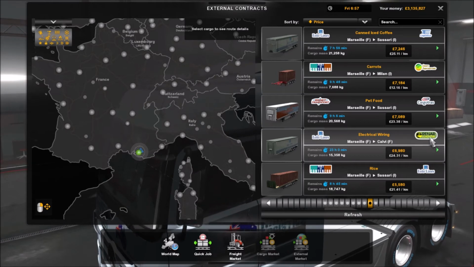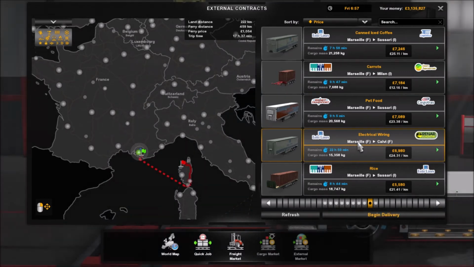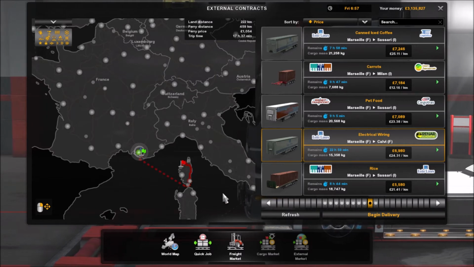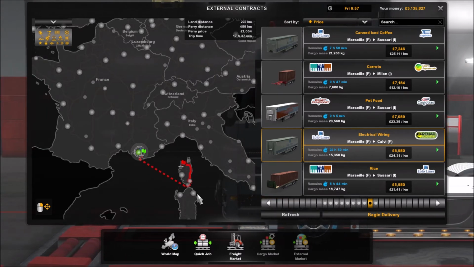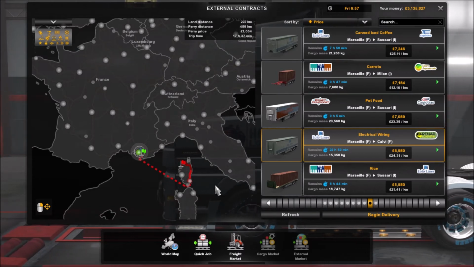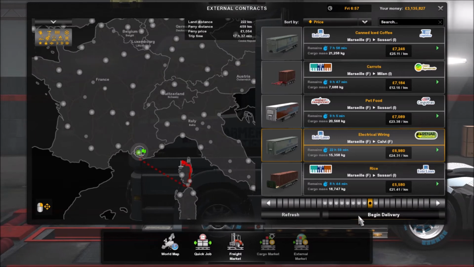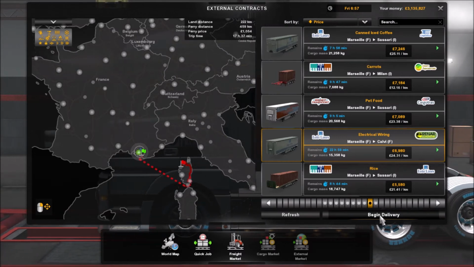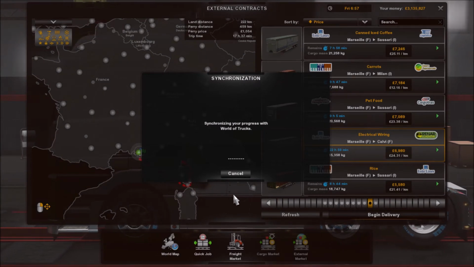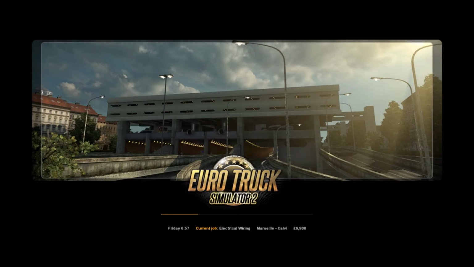We pick it up from Renal Logistics. Okay. So we'll be catching a ferry first, and then after we pick the trailer up. All right, let's begin. So this is using World of Trucks. We'll go on to my World of Trucks event. Electrical wiring, picking up.